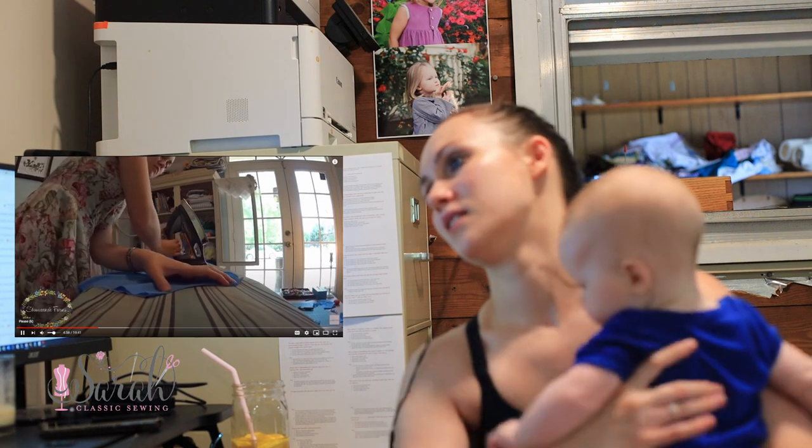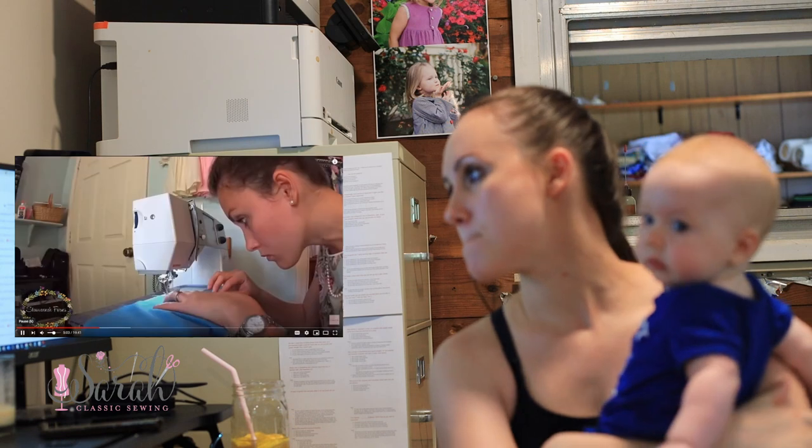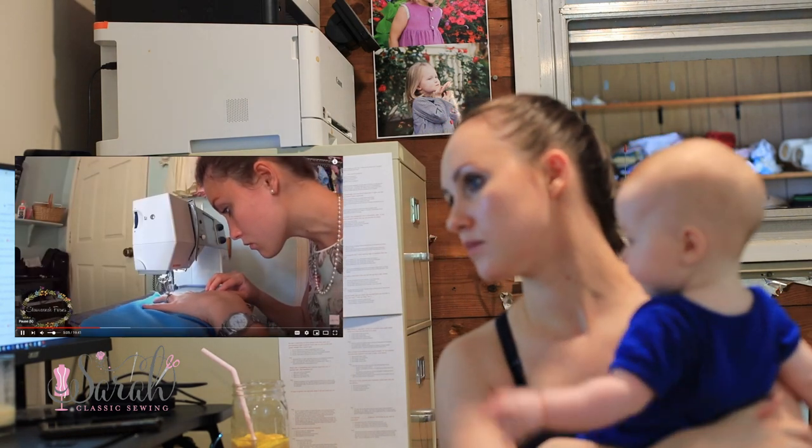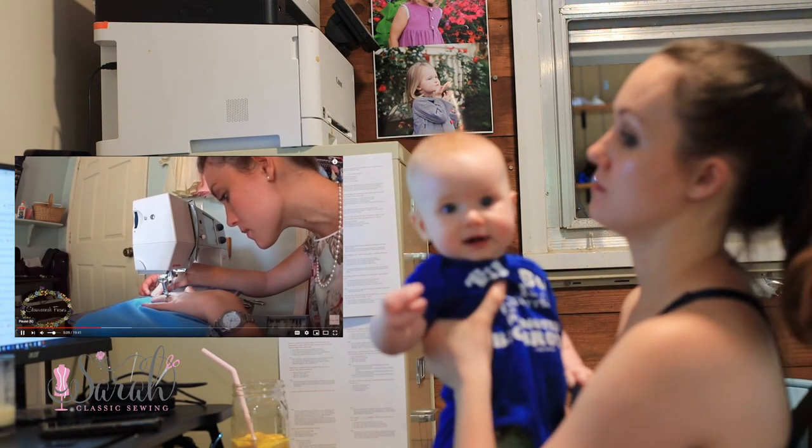So a fabric on the other side of that seam. Now I take it back to my machine and I sew just on the outside of those raw edges to enclose this French seam. And that makes the French seam about a 1/16 of an inch.